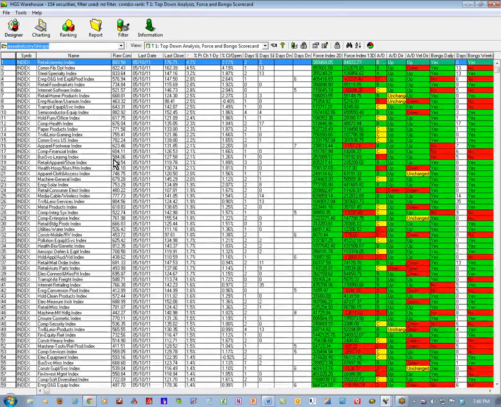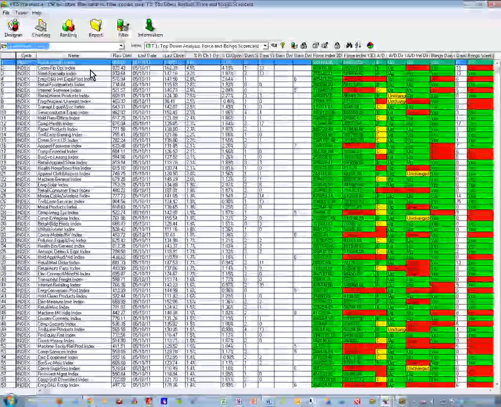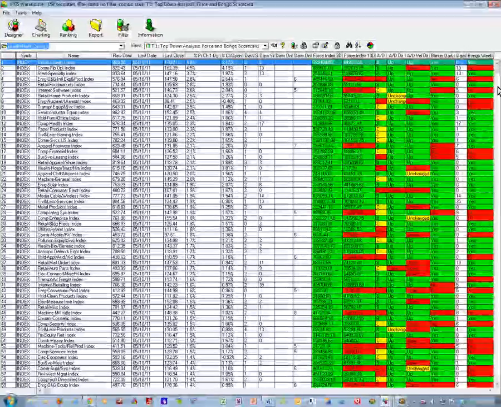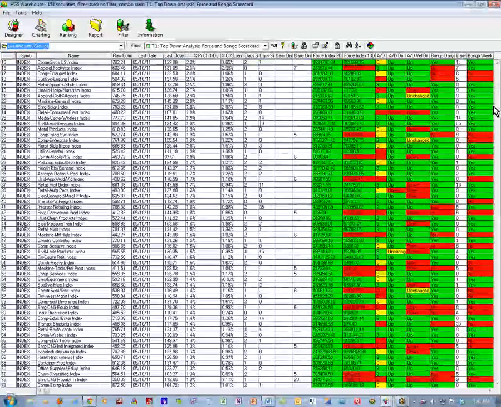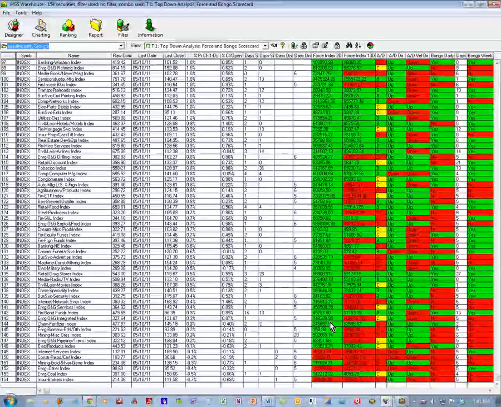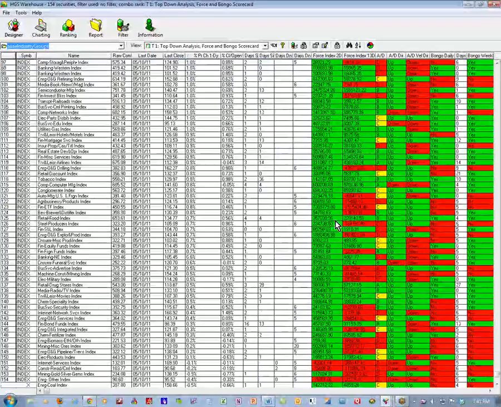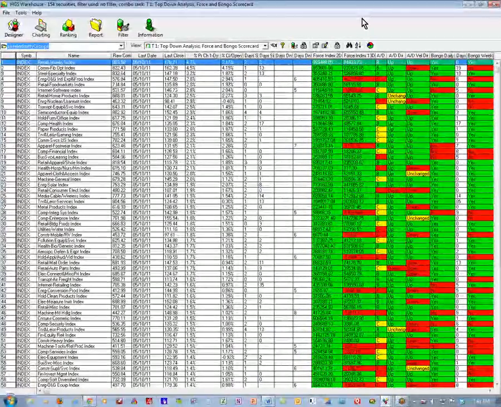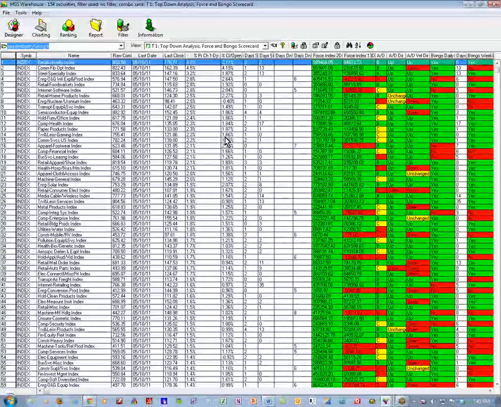Now I'm going to go down to the industry groups. There's that retail jewelry group that we saw before, communication fiber optics. Here's that steel specialty. We can see how strong it is. Just by scrolling down here, I look for a lot of green, and I can see the green here, but we're going to show you a way here where you can see the accumulation or the force indexes much easier. But the market, it's starting to look, well, it has for the past few days, pretty bullish.